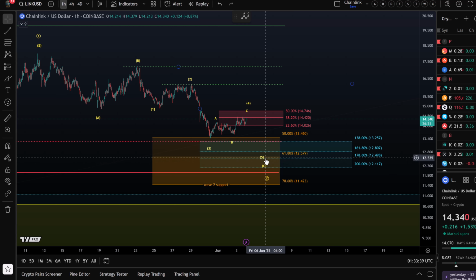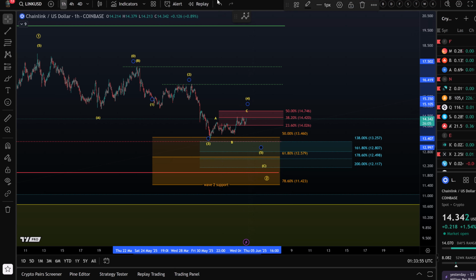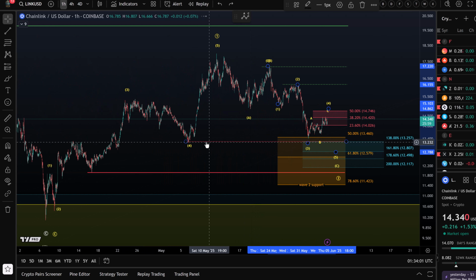That's where Fibonacci support could be strong, because it's around the golden ratio level at 12.57. That's an important level anyway, and there are 3 levels in that area. So this would be an area to watch. And the first support after one more low, if we can really get one, is $13.25, which might act as a Fibonacci support, but also here, from the previous swing low, some structural support.